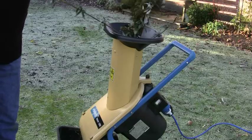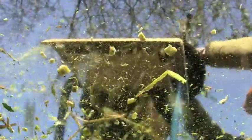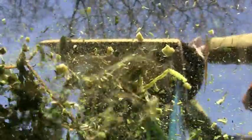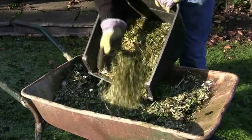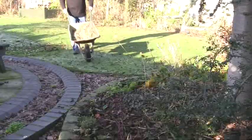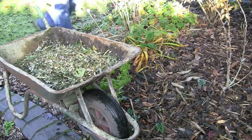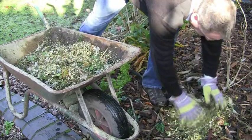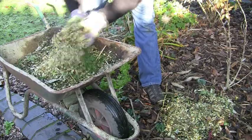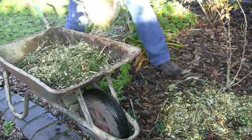The fast rotating blade produces a mixture of fine chippings and shredded leaves, and the wide ejection chute eliminates any clogging. These are the ideal sized chippings to return back to the plants in the garden. Not only do they conserve moisture in the ground, they limit weeds and all the nutrients go back into the soil, making it soft and friable for next year's planting. The Biostar 2000 saves you money and you end up with the perfect soil for growing.